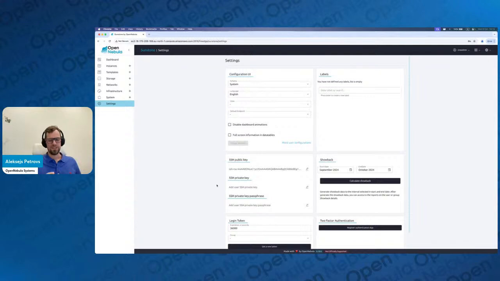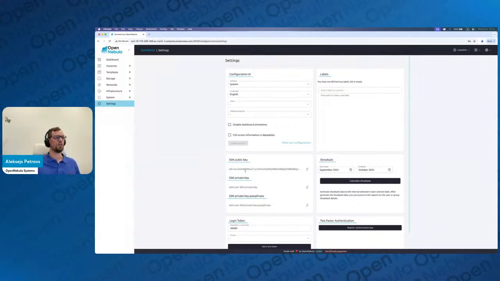So by default, when you create a virtual machine, it's going to take your public key and will register that as the authorized key, which is quite important because if you don't have this one, then you'll not be able to access, for example, from your machine or from your jump host or from any other.